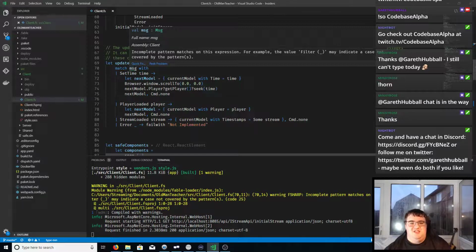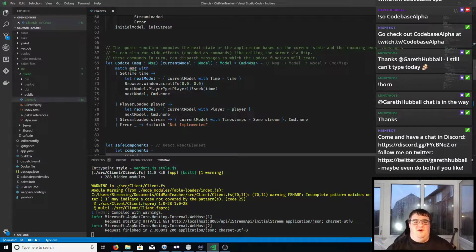This is why I like to specify them all explicitly, because this does now help us out. Whereas if we used the discard instead of the error one, you just wouldn't get that information. So that's a quick tip for people who use just the straight discard. That's why I don't.